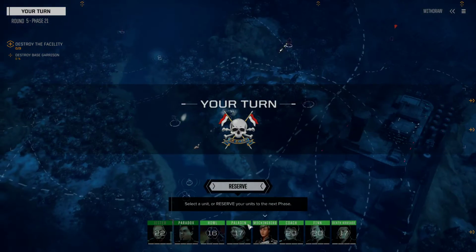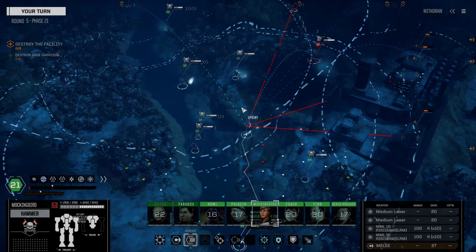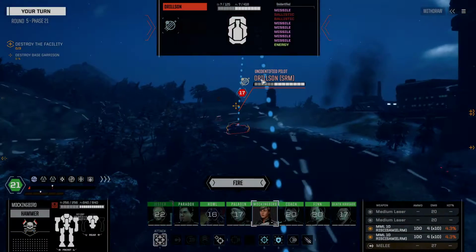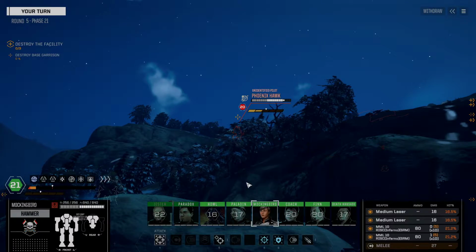I managed to get a couple of shots on through. Oh yeah, I forgot. You don't have shoot and scoot. Hammer, can I get a sprint going on? I can actually. It'll be fairly nice. Can get a fairly decent target on the Phoenix Hawk. Let's switch over to the actual... Wow, you just kind of suck. Why is this mech so bad? It should be, by all accounts, fairly awesome, but it's not.